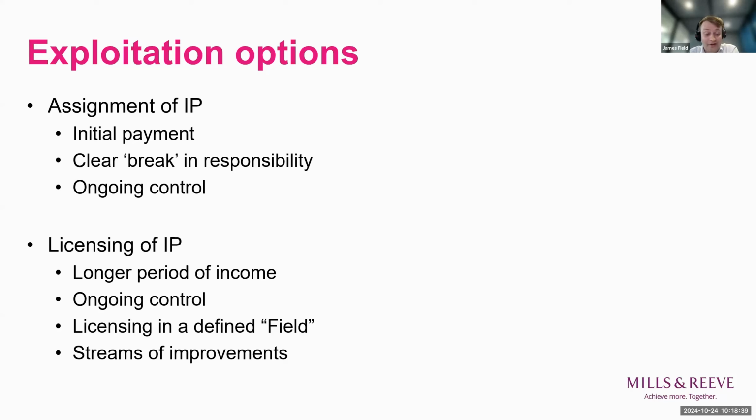As you can see, there are various benefits and drawbacks to both licensing and assignment models. It's also worth saying it's possible to combine the two. So we've seen deals where there's an initial out license, but where the trading subsidiary achieves a certain milestone, there will then be an automatic assignment of the IP from the university to the subsidiary. Equally, a slightly more watered down version of that might be that when the milestone's achieved by the subsidiary, it gets an option to require that the university makes the assignment.